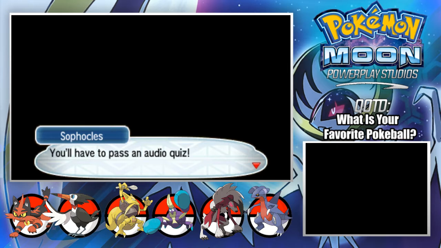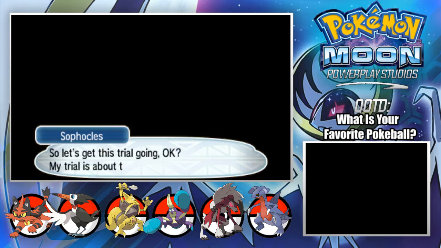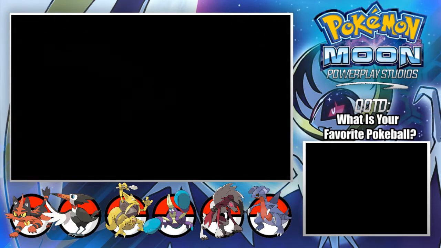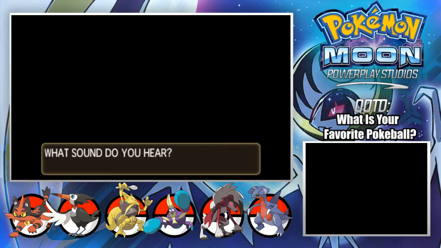You'll have to pass an audio quiz. It's fine. Definitely a power presence. It's coming now. The totem Pokemon is coming. So let's get the trial going, okay? My trial's about to begin. Alrighty, so the trial has begun. In order to open the door, please respond to the following audio quiz. What sound do you hear?